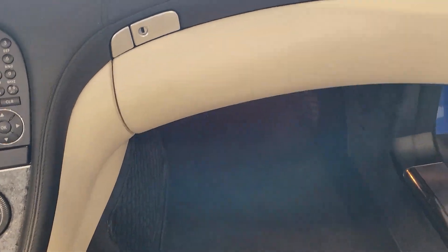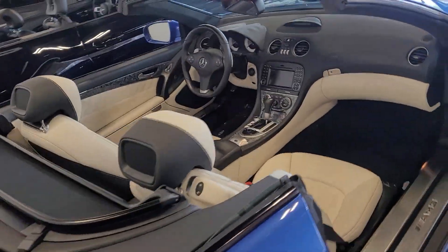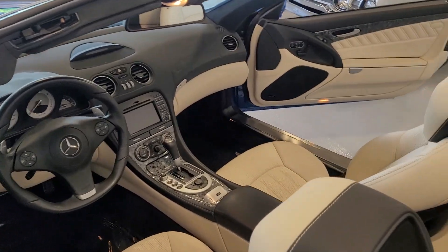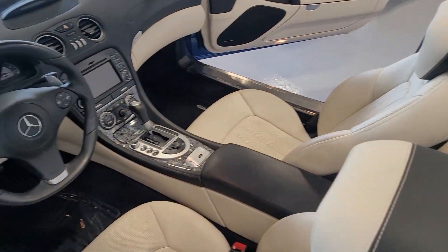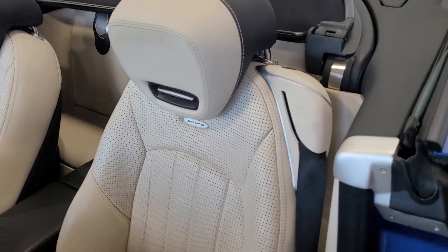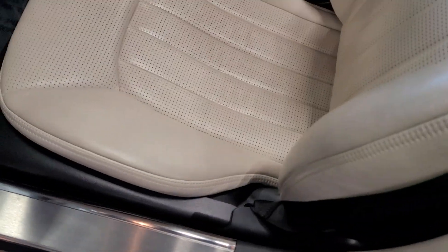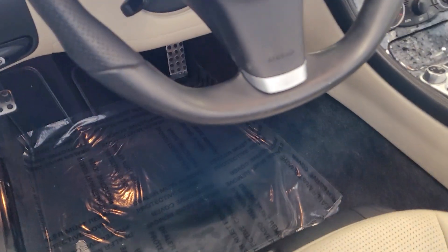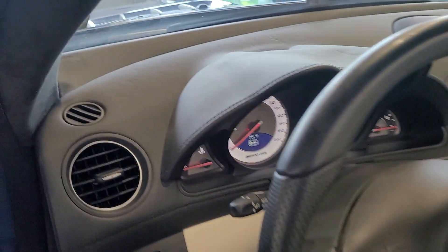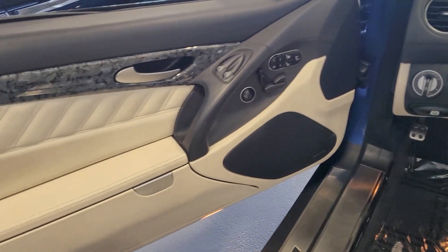The seat looks really nice. I'll walk around to the back — probably easier to get inside. You can see the driver's seat again; that shadow is just from the bar or the windshield. The leather looks really good on the steering wheel and dash, so the inside looks really nice overall.